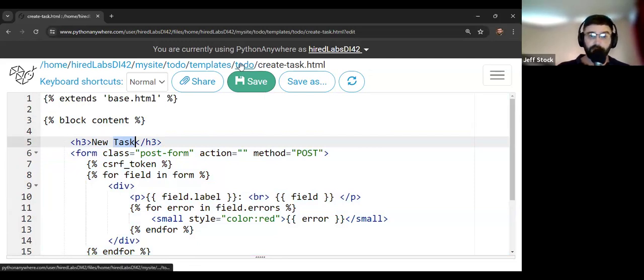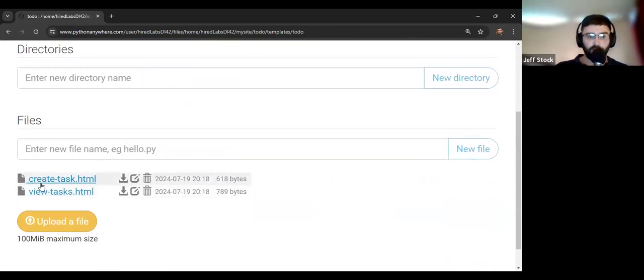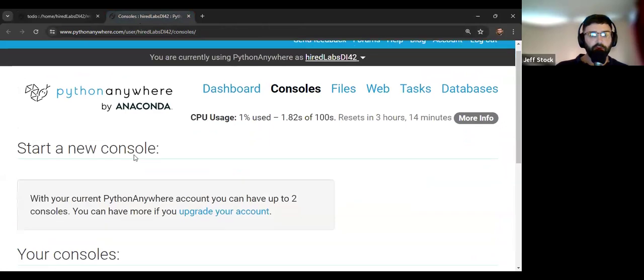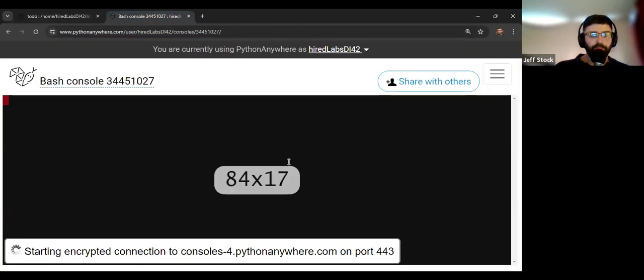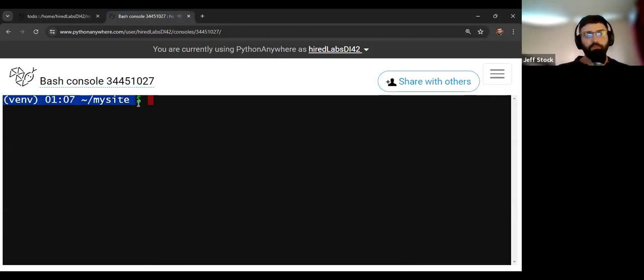I'm going to move out of this so it doesn't create two files for me. I'm going to go back up to my top level, so the directory. So we just keep this right here. And then I'm going to open my console in a new tab, and it should take us directly back into the place we were before. So I'm in my top level working directory.